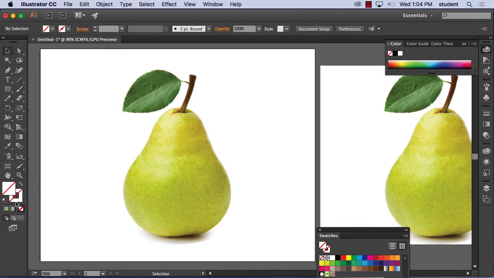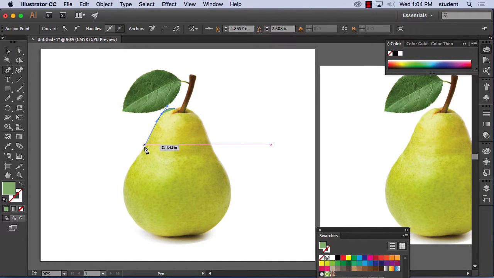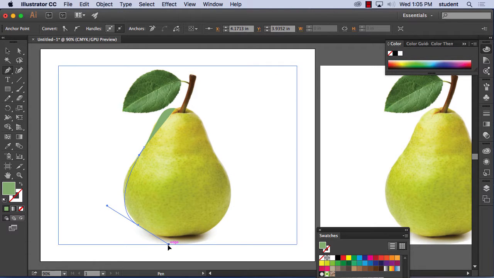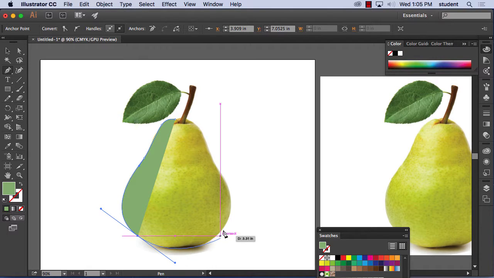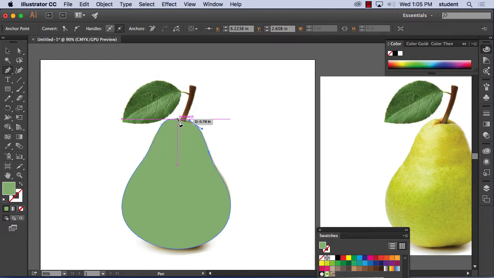See, but that's not very precise. So again, I'm going to choose a green. I'm going to use my pen tool, a much better tool to use. I can click, click. Remember, try and use the least amount of dots you can. Click, click, click, click, click, click, and then maybe adjust a little bit.